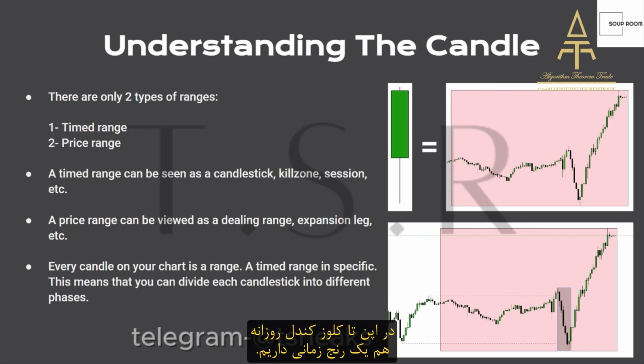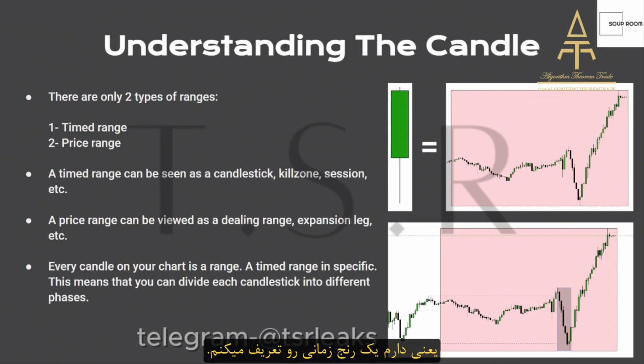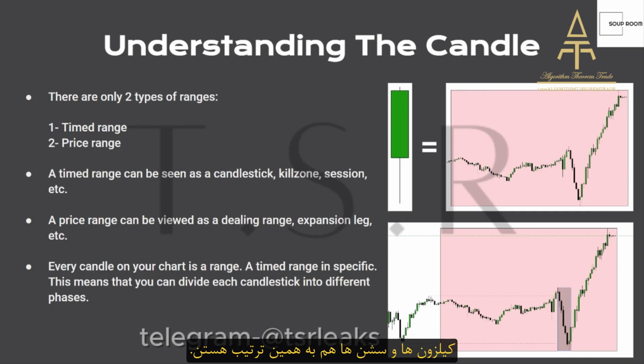Why is a candlestick a timed range? From the open to close, there is a designated time that happens, right? So what I mean by this is a candlestick will open at 9 a.m. and close at 10 a.m. That is a timed range, not a price range. All right, a kill zone, same thing. There's a start and finish to that kill zone, and the same thing goes with the sessions.